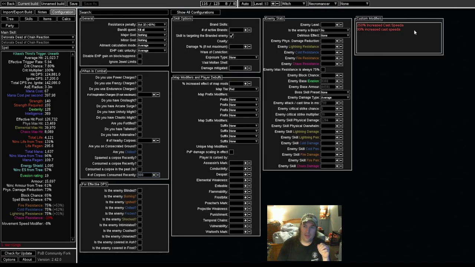So, I have some cast speed increases here, because POB will only really show you the average you're getting if you actually have all of the cast speed to get it done. If we go to 99% cast speed increased, on top of what we already get when we fully spin up, the trigger rate goes 7.56. And what's interesting is, if we start increasing that number, it goes down.